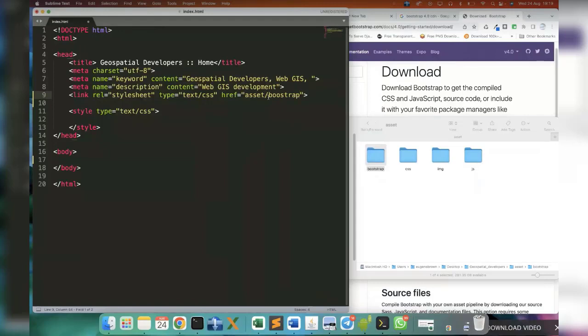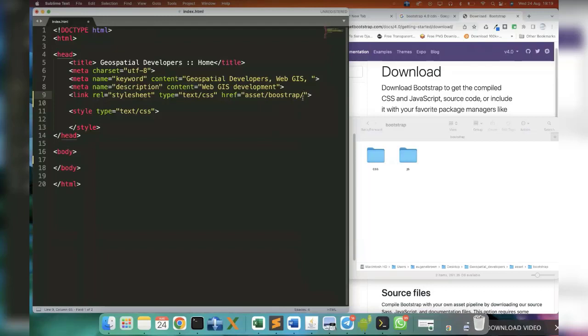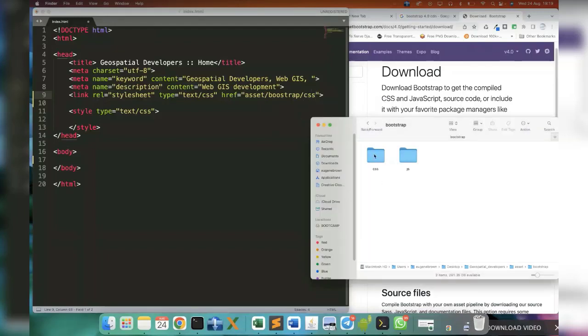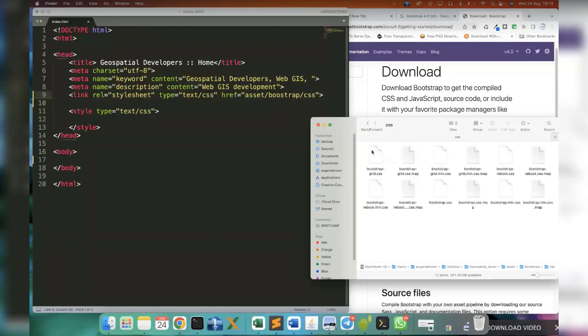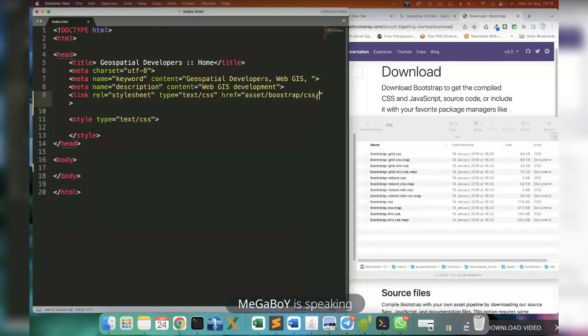Okay. And please be mindful of the spelling. And so we say that we would also enter the Bootstrap folder and look for a folder called CSS.